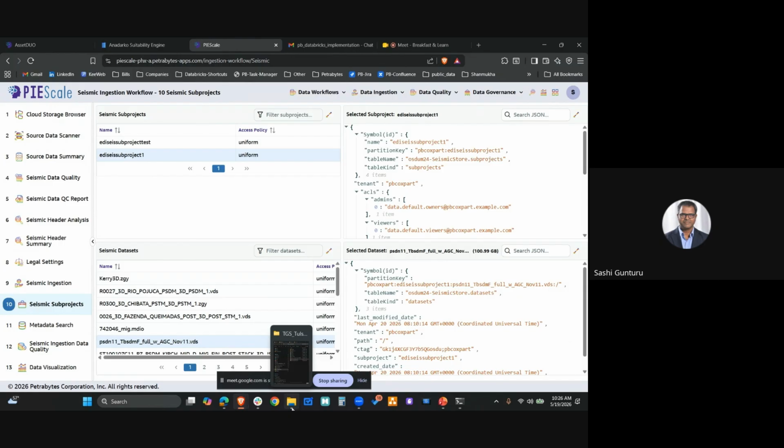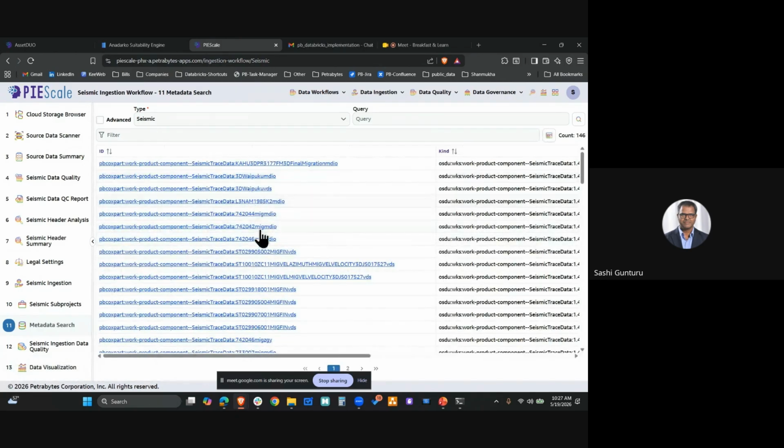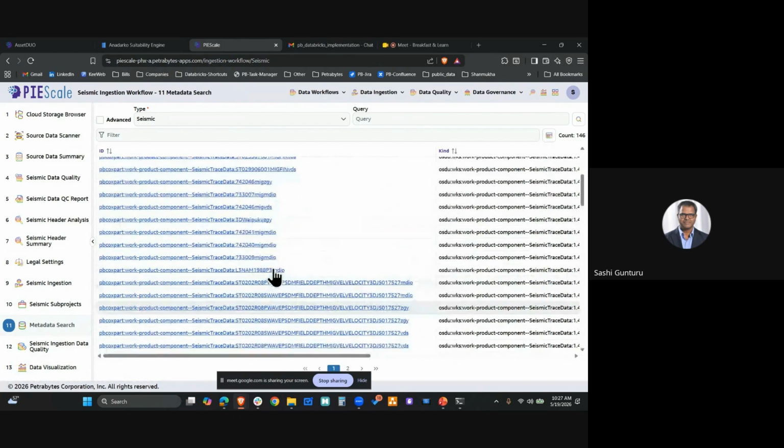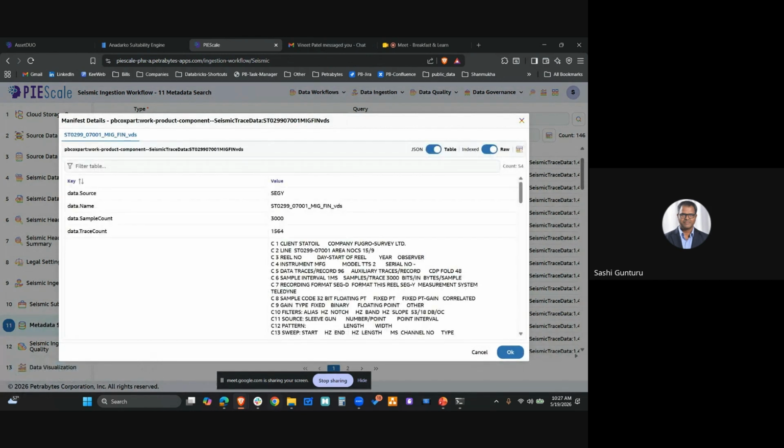I'll show you in a minute how you can query the data. Now you can do the metadata search. I can search for the seismic, and this is all the seismic trace data. Just like I have the wells, now I have the header for the seismic itself.